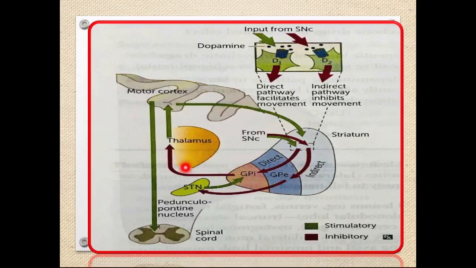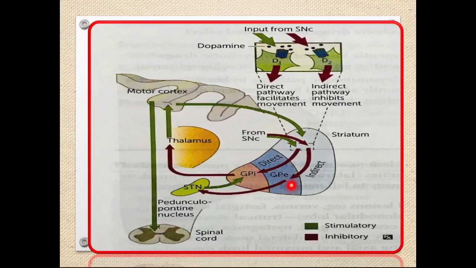See, this was the thalamus. Below the thalamus is the subthalamic nucleus. The outer part is the striatum. There was putamen, and up to this point there was caudate. In this diagram they have collectively shown it as striatum, and these two parts are the globus pallidus. The outer is the externus part, this is the internus part. So in the direct pathway, from the cortex to the striatum, directly to the globus pallidus internus, and then it goes to the cortex via the thalamus. That is the direct pathway, and this outer one is the indirect pathway. From the cortex it goes to the striatum.